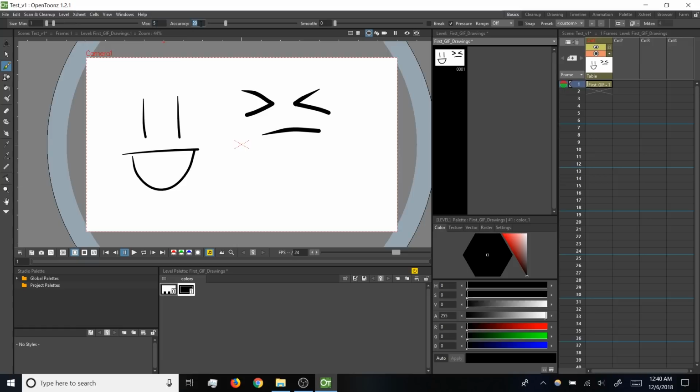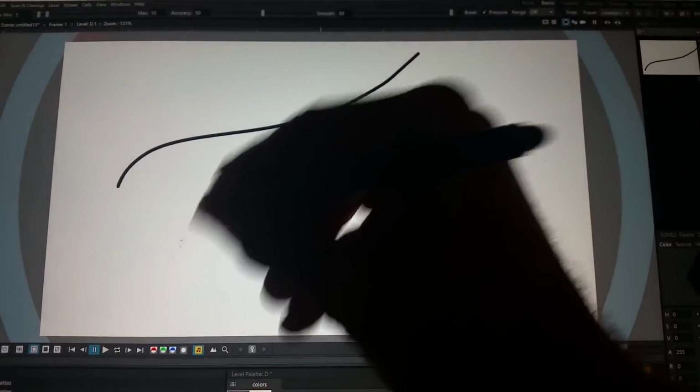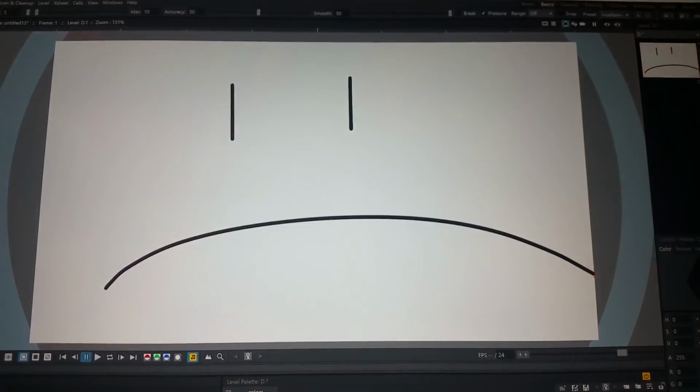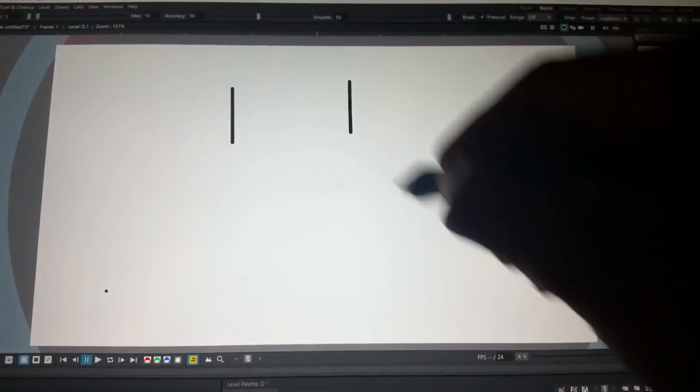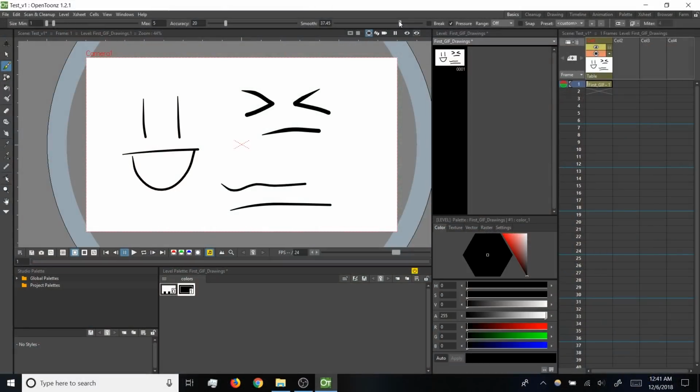Then accuracy here, we will talk about this more in a future video about vector brush strokes, but right now, just know that leaving it at 20 should be fine. Finally, smooth over here. When drawing digitally, it is natural for there to be a little bit of a wobble that you might not want. If you increase this smooth value, that can help get rid of that with new brush strokes that you're drawing. But be wary of setting this value too high. If you go too high with it, it starts working against you with OpenToonz overcorrecting lines that you might want to come out curvier. If you're ever trying to draw and you feel like OpenToonz is changing your lines too much, check this smooth value and see if reducing it helps. I like to set it at about 5 when I'm working.